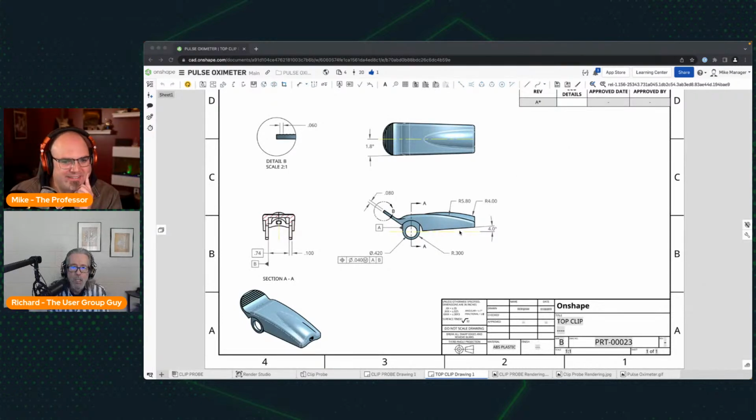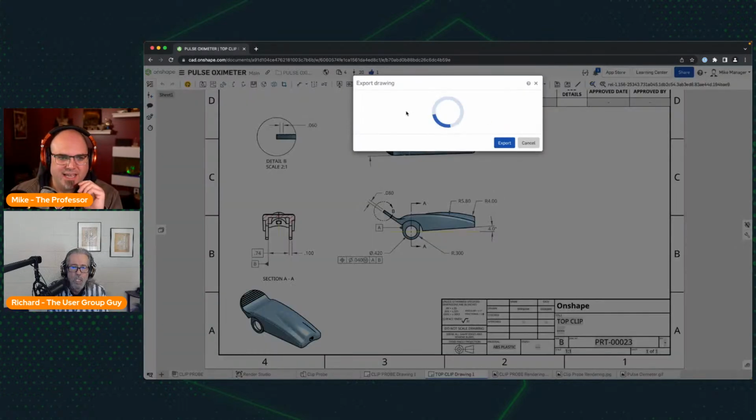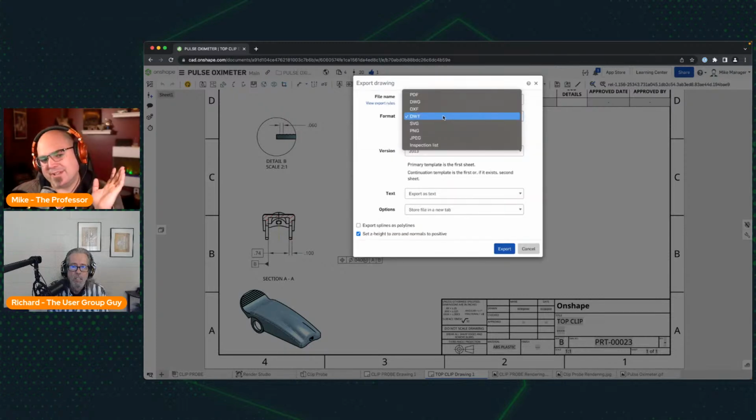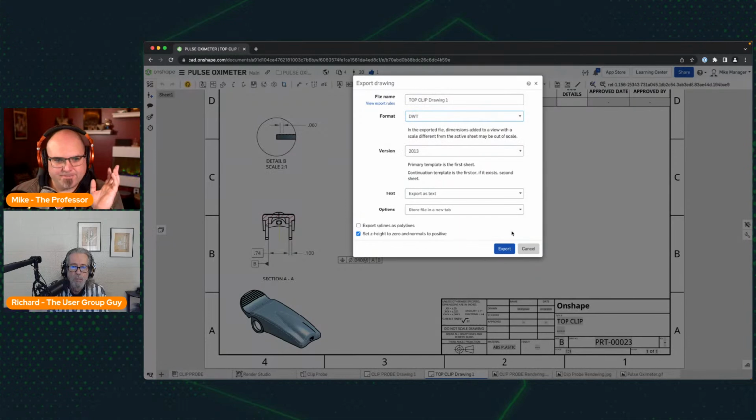So, I have the yellow center lines. I have this light gray font set for the dimensions that looks like an H2 pencil or something like that. I have everything looking the way I want, right? And you can export a DWT file, right? That's a drawing template file. Okay. And I'll just call this settings. Let's see if this works. I mean, I'm going out on a limb here.